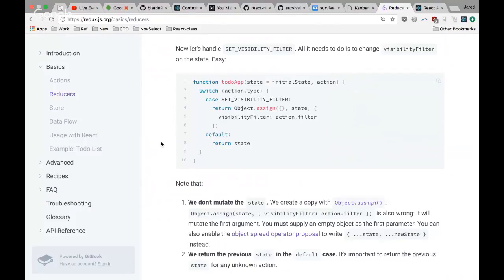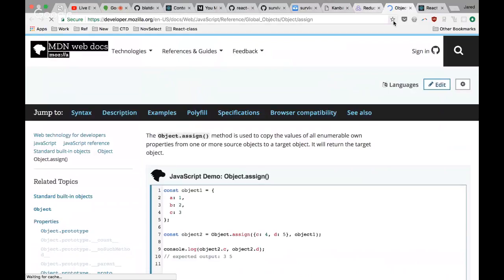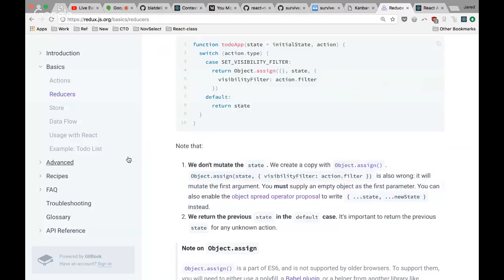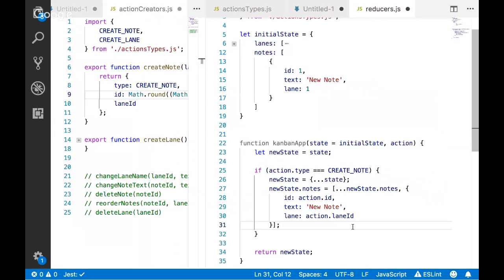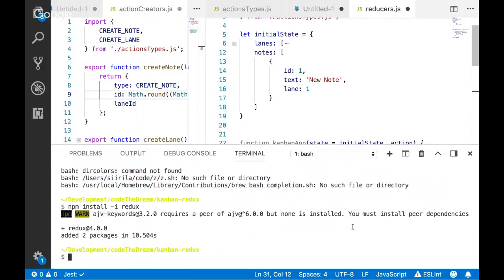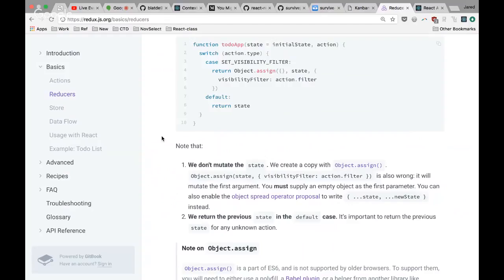Just like before, we didn't mutate our state. We created a copy with, well, not Object.assign, but with the same sort of syntax there. Let me get my code running too, because this should be able to be running, although we're not using it at all in anything, so it probably won't matter right now. So it won't even build that. So I may have some syntax errors that we're going to have to encounter later.